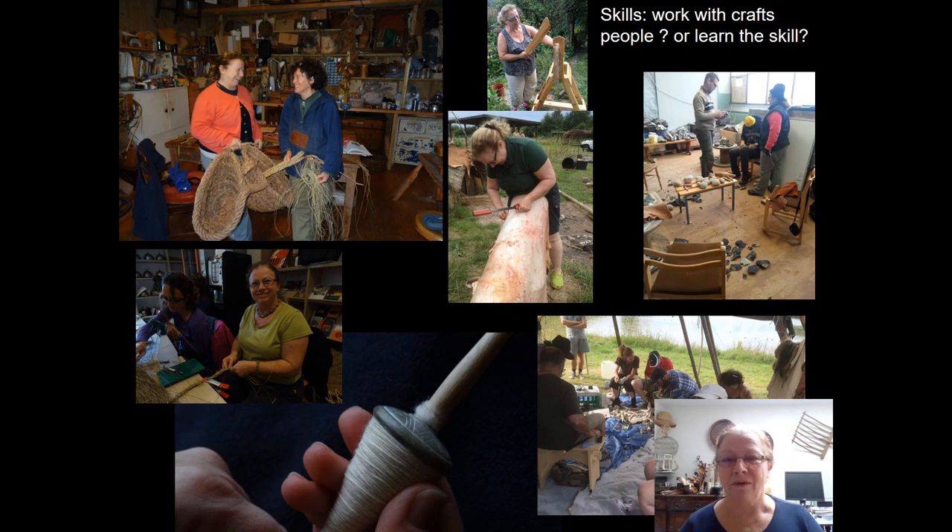First, a little bit about my appreciation of the role of practical experiences and the way in which they can add to experimental work. I have always found that learning new crafts and engaging with practical experiments adds insights to the sorts of information that we can draw out of the existing archaeological record, as well as testing further the ideas we have about it. I've worked with a variety of different craftspeople and open-air museums on a variety of different subjects.